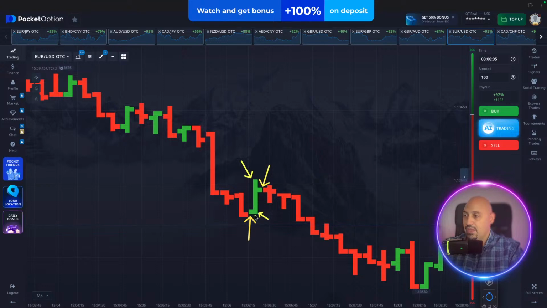Here's the body. Here we have the lowest price the price has reached and the highest price it has reached. So we can see that the opening price doesn't have a lower. So it means that it opened here, but it didn't go lower. Otherwise, you would have seen a bigger body here. But the price did go above the closing price over here. It reached all the way up here and then it closed here. Let's move on to the red one. So we have the opening price right here on the dash on the left.